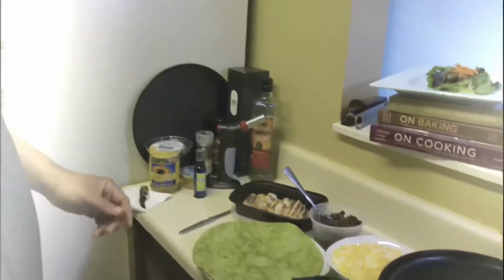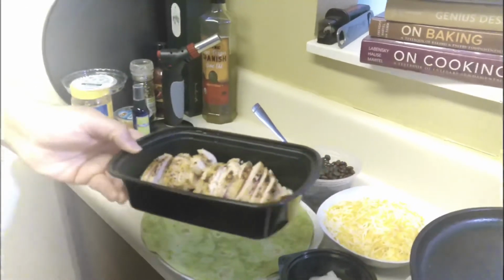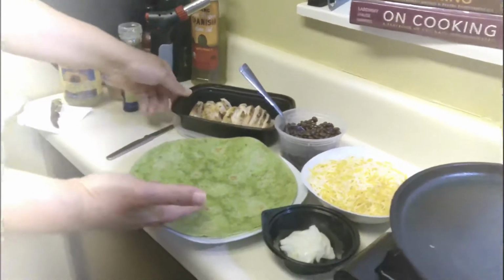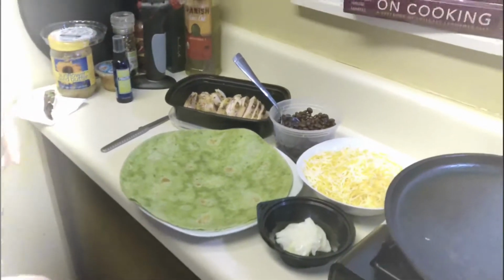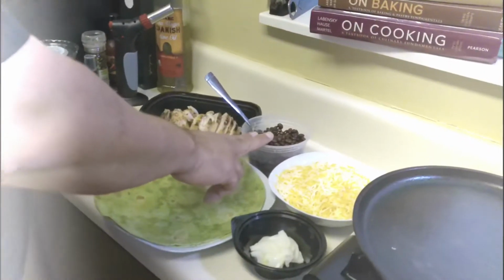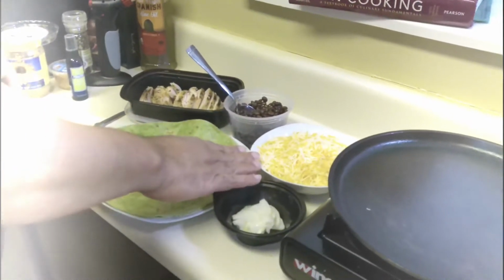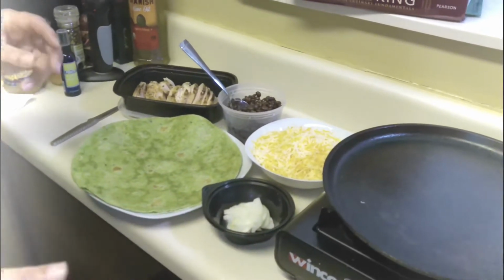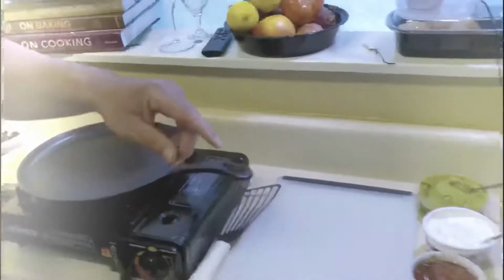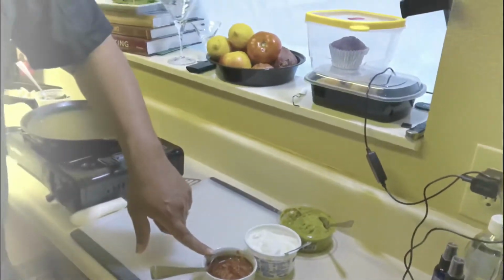Let me show you what the ingredients I have today. Very simple. So I made some chicken breast the other day. I sliced it pretty thin. I have spinach tortillas, something that you can sneak the vegetables in on the kids when they don't like the vegetables. I got a can of black beans, which I drained and rinsed really well. Some nice shredded cheese, a little bit of onion for the black beans. And then for the garnish, I have some guacamole, some sour cream, and some salsa.